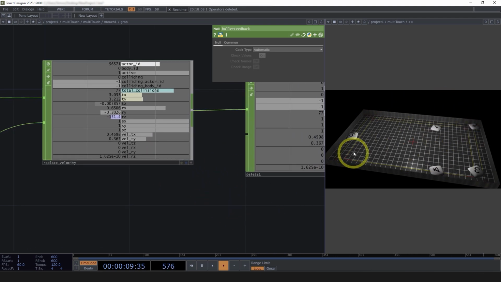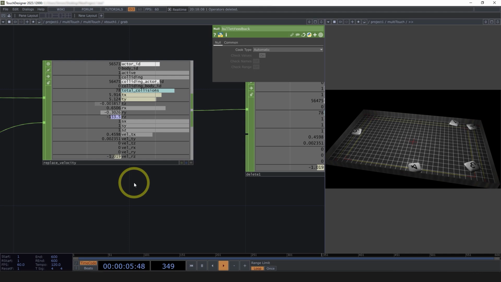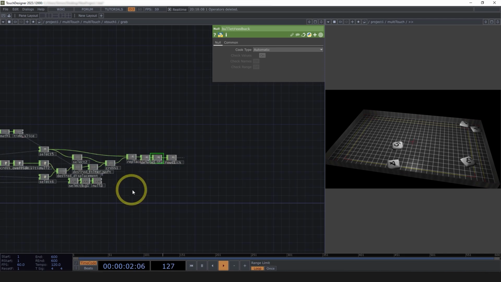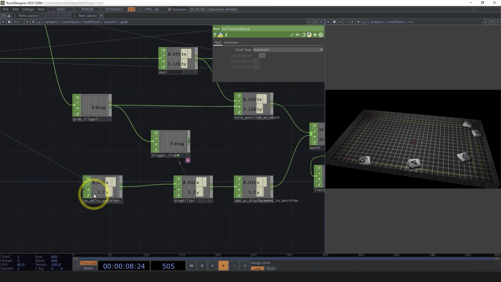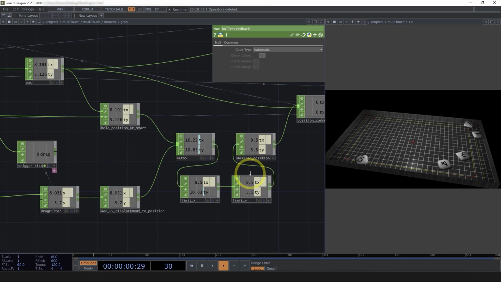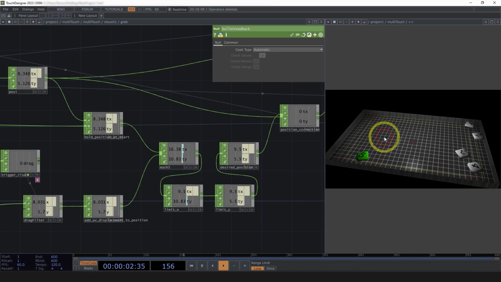Otherwise, things get really weird and glitchy. By manipulating the velocity, you can push objects towards a target position. And that's how we get this nice springy motion. And it's happening here. Again, I don't want to go too deep into this. You can dive a little bit deeper, but what we're seeing here is we calculate.